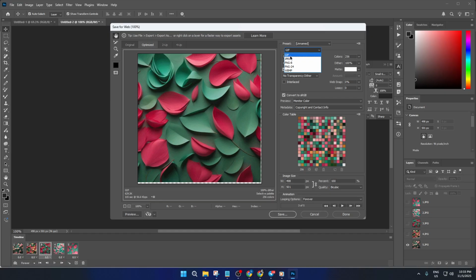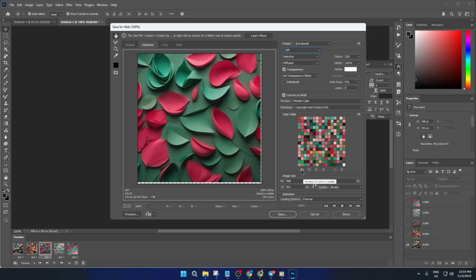Below the Format dropdown, you'll see settings for color, like the number of colors, which can range up to 256. Fewer colors means a smaller file size, but sometimes it can make your image look a bit grainy or banded, especially on colorful artwork. If you want the best quality, stick with 256 colors unless the file size is a big concern. There are also options for dithering, which helps blend colors smoothly. If you notice your image looking rough, try turning dithering on.